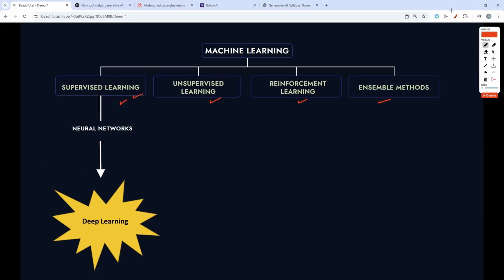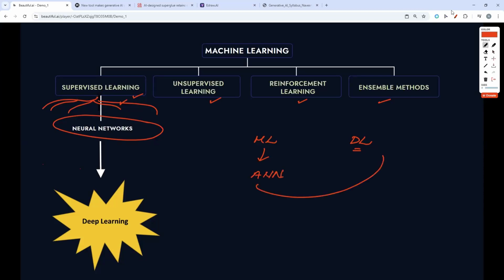In supervised learning you have lots of techniques, and among those techniques you have one more technique called neural networks. As we are going to understand, deep learning has emerged from machine learning itself. From one of the techniques of machine learning, which is artificial neural networks, the deep learning concept was created.